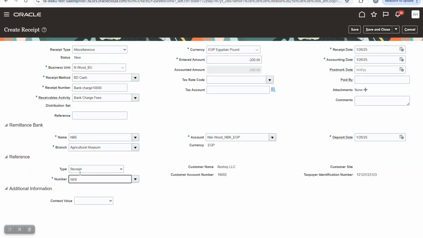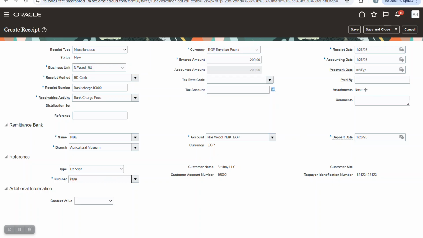In the reference you can attach the original receipt. For example, I created a standard receipt for 1,200, but I need to mention that 200 of these receipts is going to bank charges. So the miscellaneous with the receivable activity bank charges, the same. You can input the reference document, like initial receipts, remittance, payment number, etc.